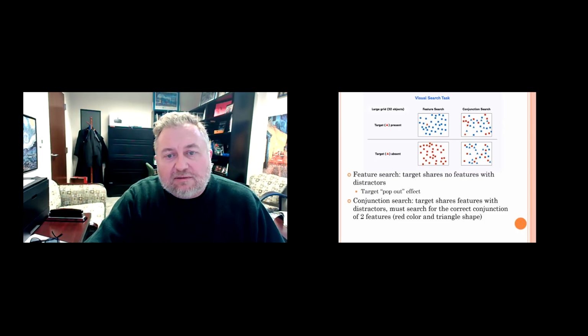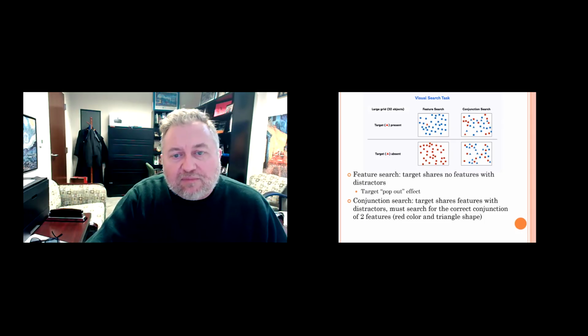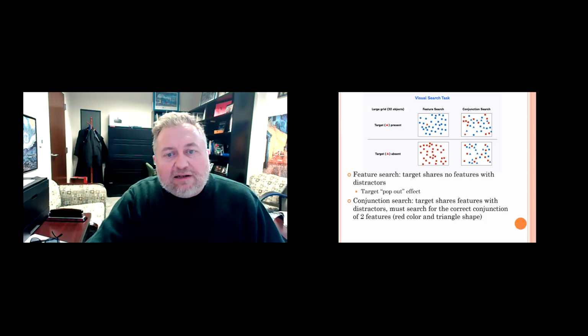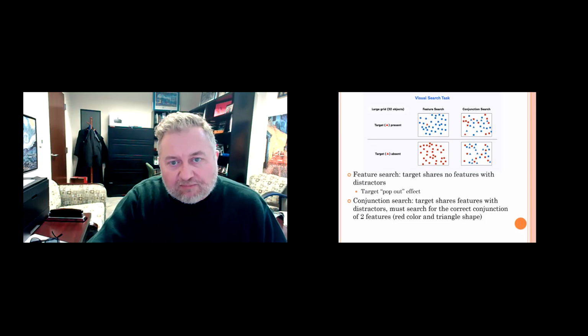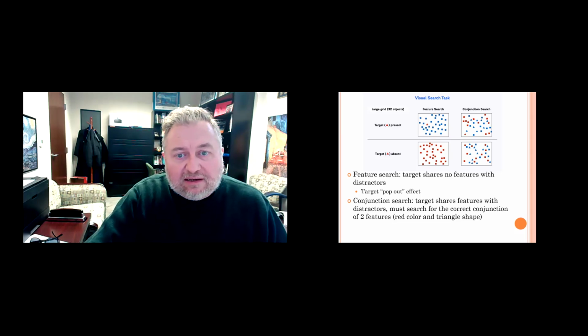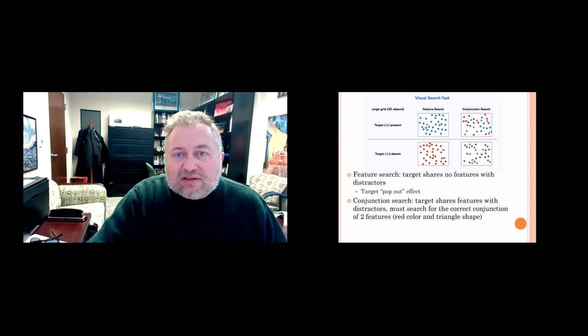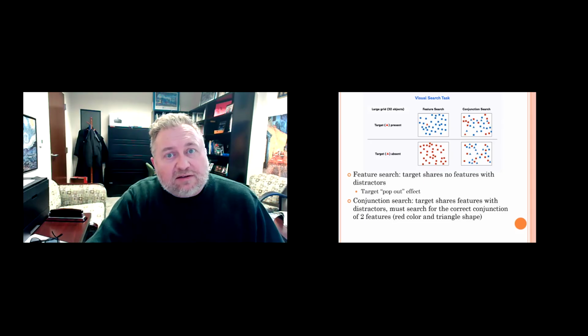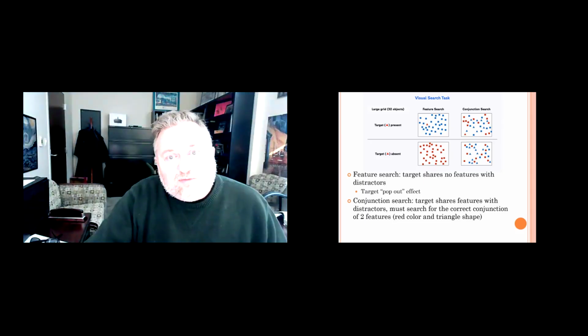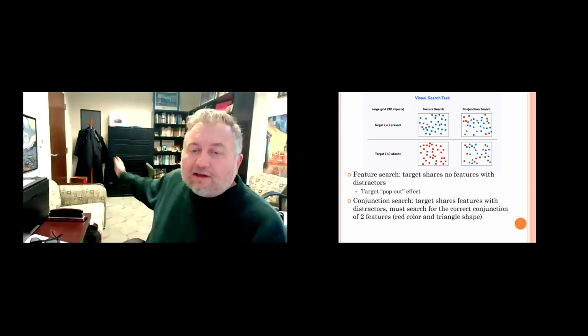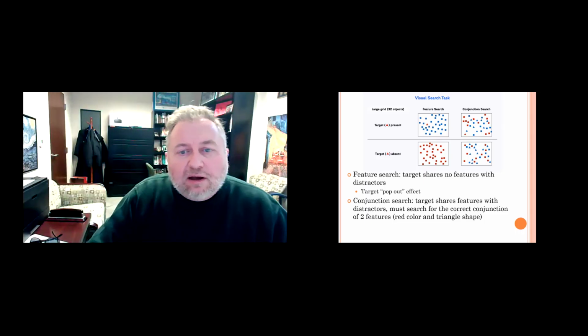It doesn't matter if I'm attending to the colors or if I'm attending to the shapes. All I need to do is detect the presence of the appropriate feature, the color or the shape, and it's going to pop out. And I'm going to be very, very fast at saying yes, the target is there. In other cases where the target might be absent, I'm going to be pretty fast at confirming its absence because the features that I'm looking for are also not there, right?